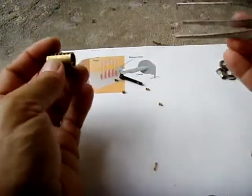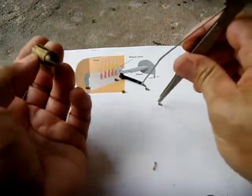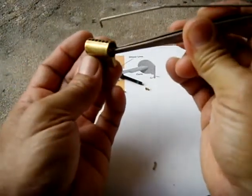All right, so now, these right here, these little barbells, you're going to drop them in one at a time.